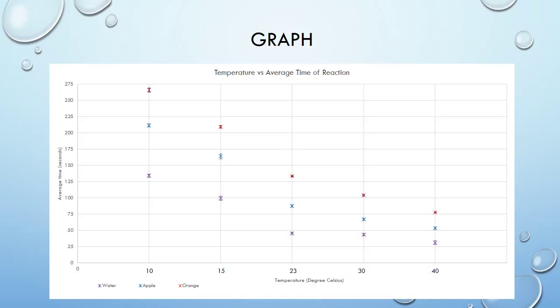For my experiment, it was a little bit different because the effervescence for the apple juice and orange juice was different than the water, because when you put the Alka-Seltzer inside the apple juice and orange juice, it started foaming up on top of the actual effervescence, so it was hard to see when it finished. So I measured it differently, which I'll explain in the next slide. And this is the temperatures and how long it took for each one.